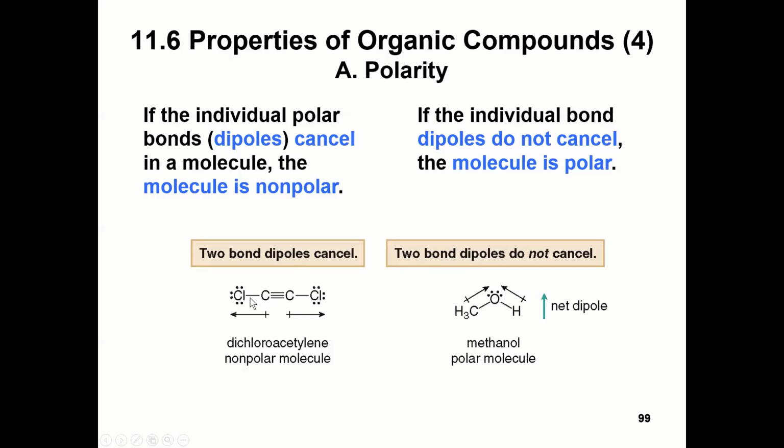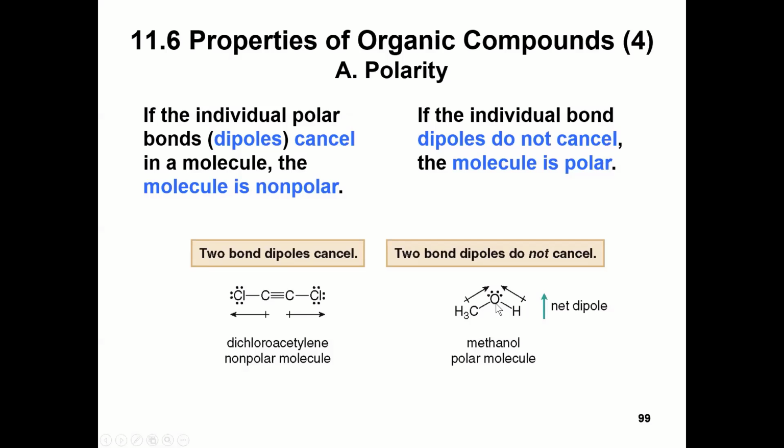You do have individual bond dipoles, and this bond here is polar, and then this bond here is polar. But the molecule is linear, and the dipoles are oriented in opposite directions, so you get a net cancellation. All right, and in other types of molecules like ethanol, for example, you do have a net dipole pointed to the oxygen from the carbon-oxygen bond, and also you have a net dipole in the hydrogen-oxygen bond. The two dipoles do not cancel, and the molecule does form a net dipole. So the overall molecule itself, ethanol, is polar.